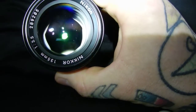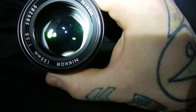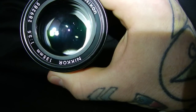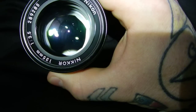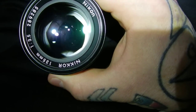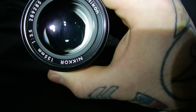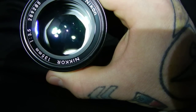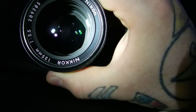Haze is always going to be on your internal elements. Especially if you're in a hot climate, you're going to get that haze development if you keep your lens stored in a hot place. What happens is the oil or grease particulates that lubricate the barrel of the lens will migrate and deposit themselves on the interior elements. And once you've got that, taking a lens apart and getting it back together again is near impossible to remove the haze. Just forget about it — don't even think about buying it.